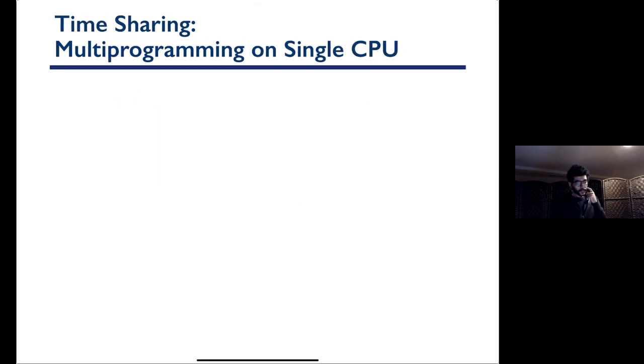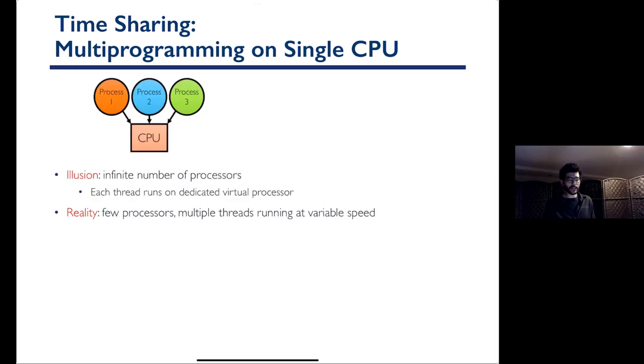Now, here comes the question somebody asked about context switching. How do we multiprogram in a system that only has one CPU? If I have only one CPU, this means that at any given time I can only run one process. So how do I really multiprogram? And the answer to that is you time share. It's very similar to the discussion we had about time sharing operating systems. We're revisiting it.